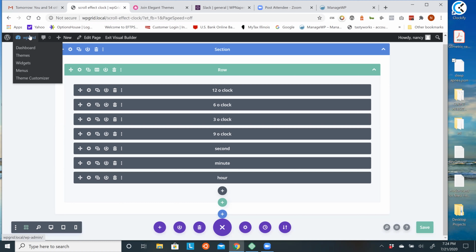Okay, that's a good explanation. Yeah, thank you, Nancy. I highly recommend Flywheel as a host, and also SiteGround. Elegant Themes has come into an agreement with those two hosting companies, along with Pressable, so that if you're opening up a new account with them and you're going to use Divi, they will automatically load Divi for you. All you have to do is enter your credentials to get it working. So they're doing their best to optimize their servers for Divi.